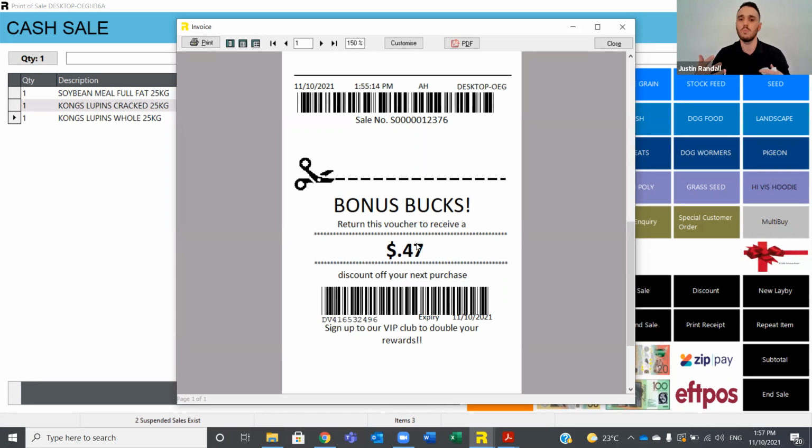And also, it is a way of enticing customers to pass over their email and mobile number. So they know straight away that if that's doubled, they'll get bigger rewards over a $1 voucher next time for that same sale. I've called it bonus bucks as well. And just the level of how much you can customize it. You can obviously call that whatever you want, whether it's discount voucher, bonus bucks, whatever your store name or VIP club is, completely up to you.